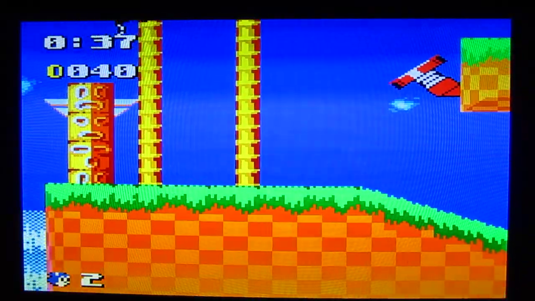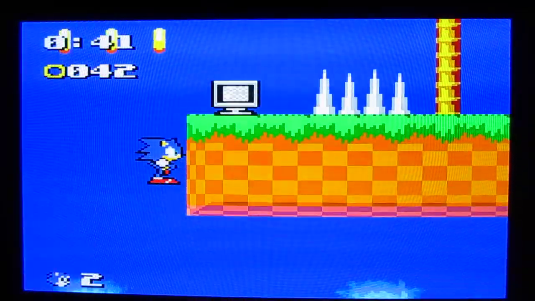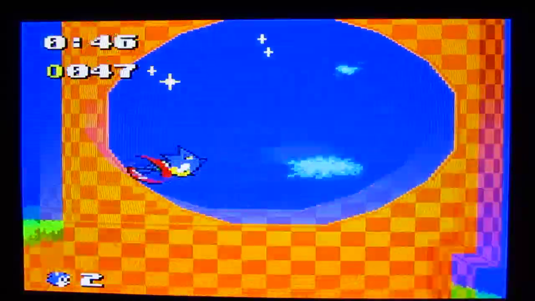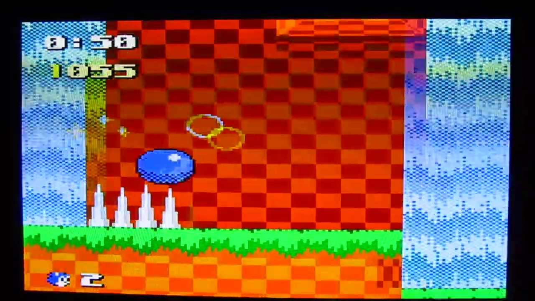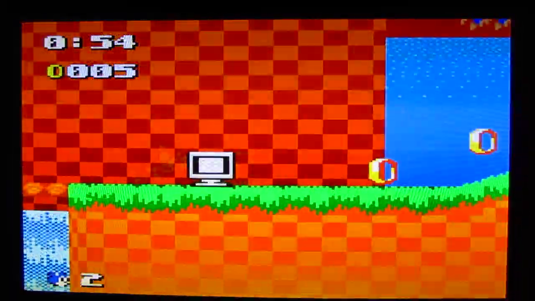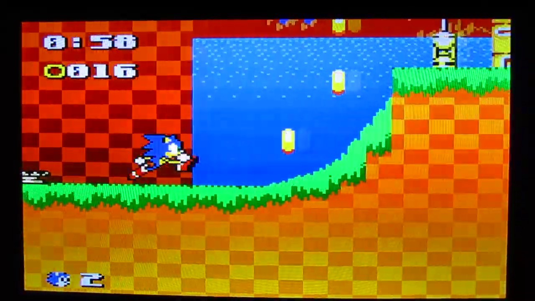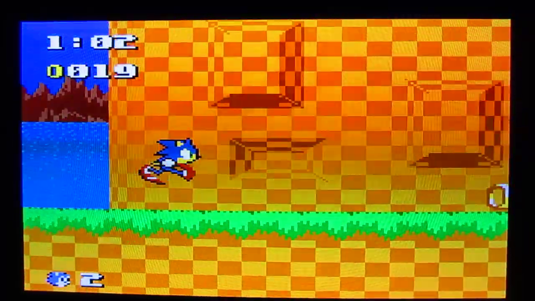So this is Emerald Hill Zone from Sonic the Hedgehog 2. Running faster and better than any of the Game Gear Sonics. And also when you lose your rings, the rings fly out, unlike the Master System and Game Gear Sonic games. Love this game.